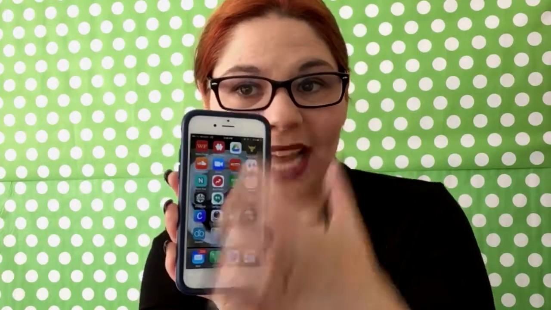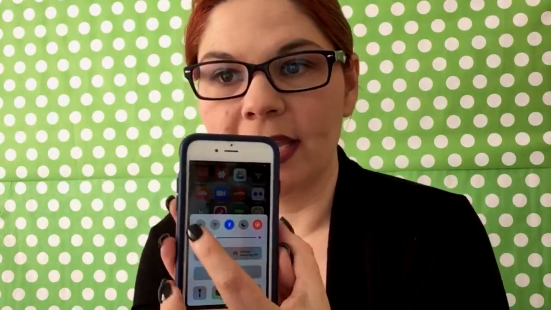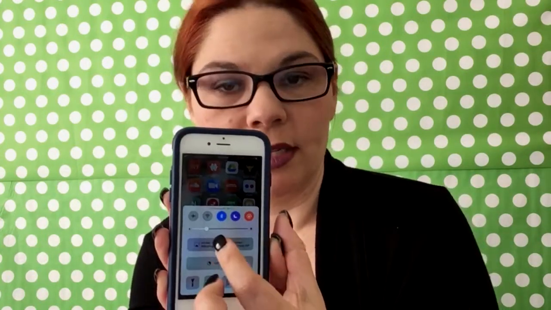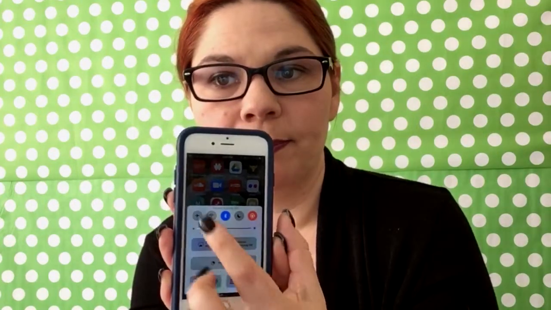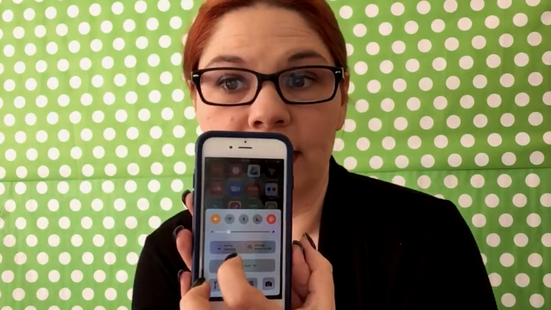Okay. Now, if you want to put your phone in airplane mode, or you want to silence it, put the Wi-Fi on, anything like that, that's like a real quick basic thing. You hold down here. I actually touch down on the part that's not the screen. I hold down here and I swipe up, and then I can just turn on my Bluetooth or turn off my Bluetooth. That's off. I can put on the do not disturb mode. This is my Wi-Fi. I can turn my Wi-Fi on and turn my Wi-Fi off. And then this is airplane mode. So then airplane mode is on. You click the little airplane.